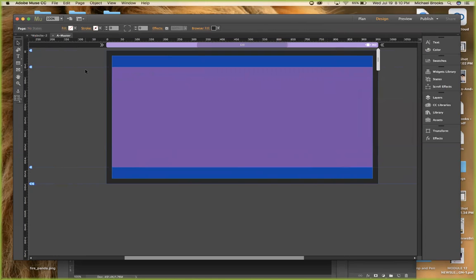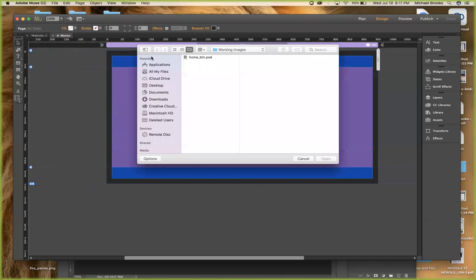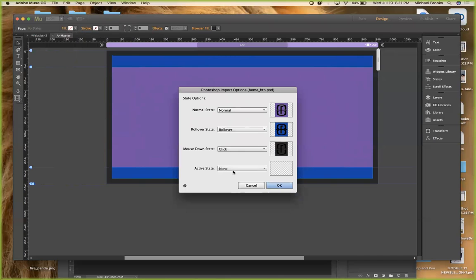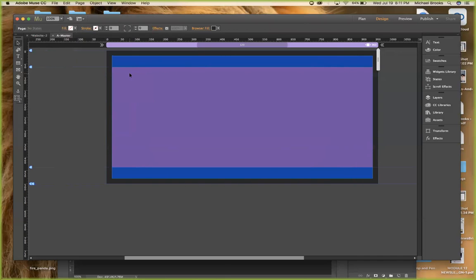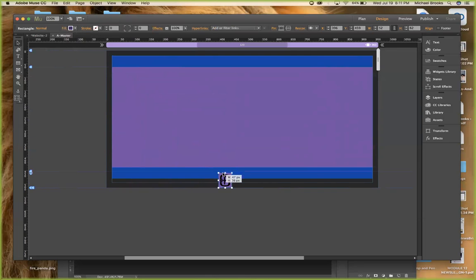All right, so now file, place Photoshop button. Okay. Now we're going to shrink it down to a button size. All right.